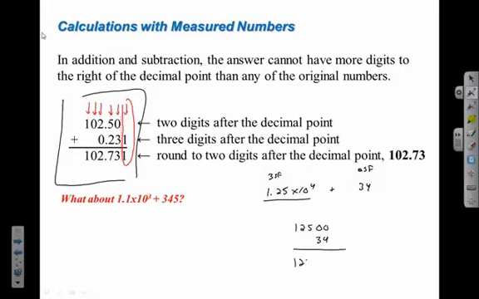So I end up with 12534. But these zeros are not significant, so I've got to get rid of these columns. So that means my answer should be 1.25 times 10 to the 4th. So I end up with 3 SigFigs, even though the one with the fewest had only 2. So there are cases where if you apply the multiplying and dividing rule to a situation where you're adding and subtracting, you might end up with too few or too many SigFigs. You really have to line those up to make sure you get the right number of SigFigs.